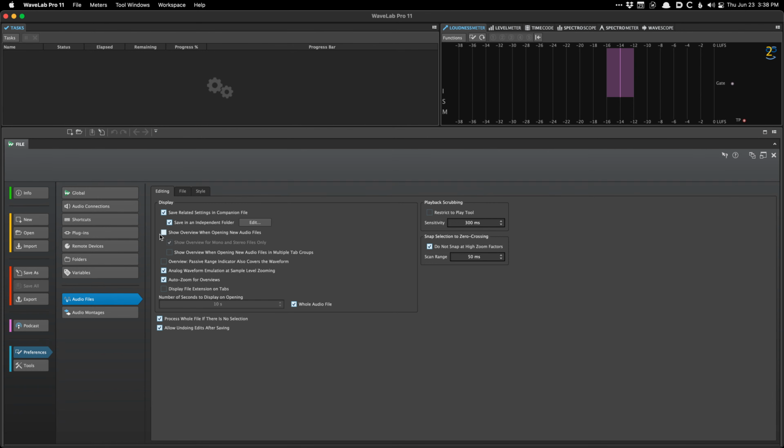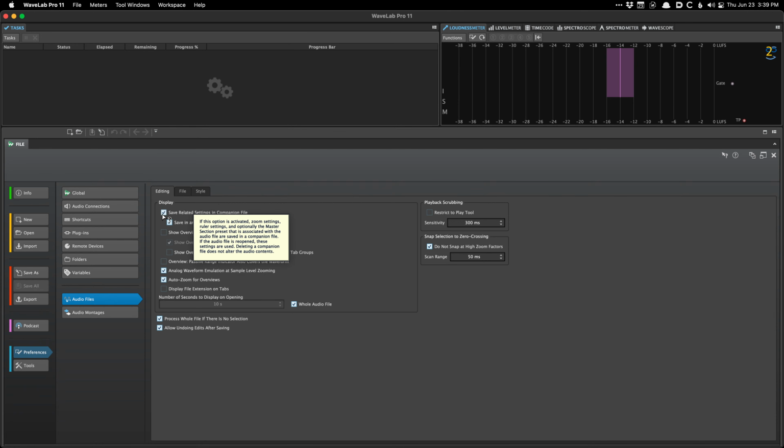Audio files. Again, I've talked about this in more depth in other videos, but the first setting to be aware of is the companion file. Companion files are really useful for audio files because if you open an audio file and you put plugins in the master section to process it, which is something I don't do, but some people do, in order to save those plugins with the file, you have to save the master section. It gets saved in a companion file. And with this setting turned off, the companion file will be right next to the WAV file, which is what you want. There's a reason that I can't remember that I have this setting turned on because I don't use that method of working at all.